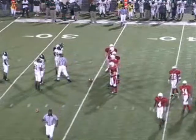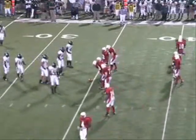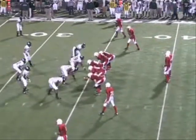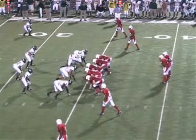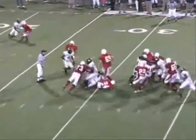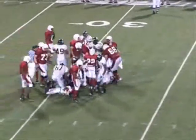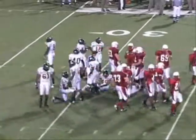Hit at the line of scrimmage and was just stacked up, and all of a sudden he just pops free and picks up 8, and the ball is at the 35, and Marshall is on the move. 1st and 10. Johnson to the side of Jones, the quarterback for Marshall. He'll take it from the gun. He fakes, and he goes up the middle, and now he's picked up about 3, and he's finally stopped that time. Short pickup, call it 3, 2nd down, 7.